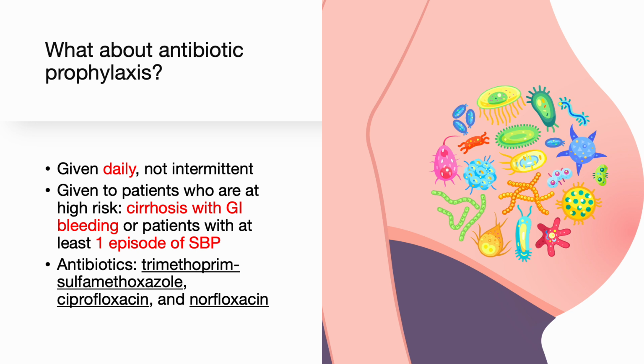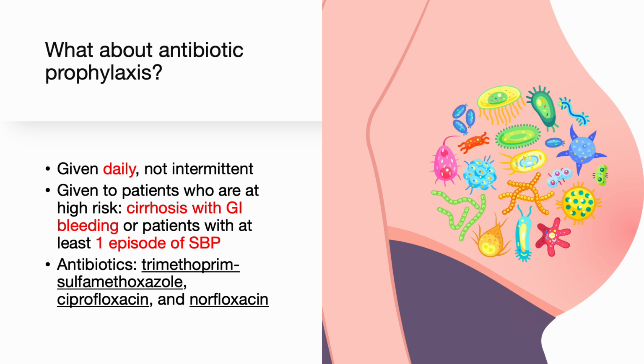We recommend antibiotic prophylaxis for patients at high risk of developing spontaneous bacterial peritonitis rather than waiting for SBP to develop before starting an antibiotic therapy. In these high risk patients, antibiotic prophylaxis is associated with a decreased risk of bacterial infection and even mortality. We administer antibiotic prophylaxis as a daily routine medication.